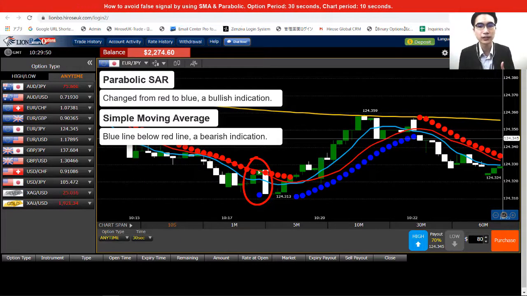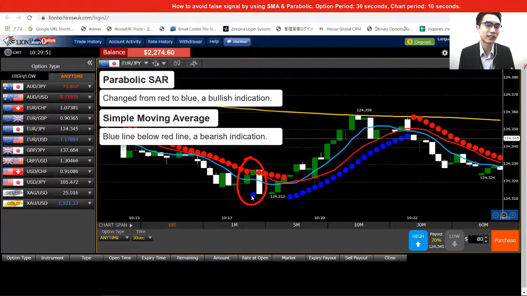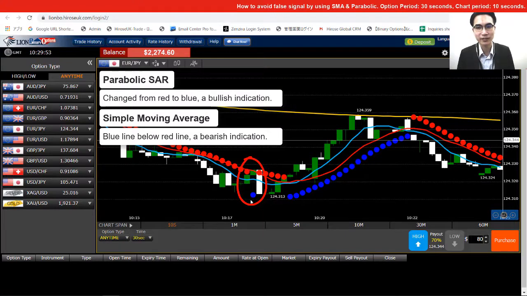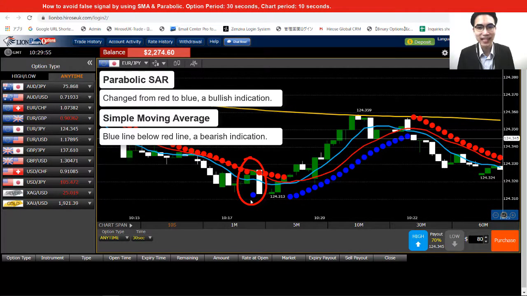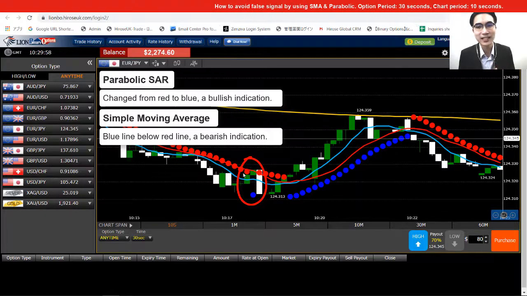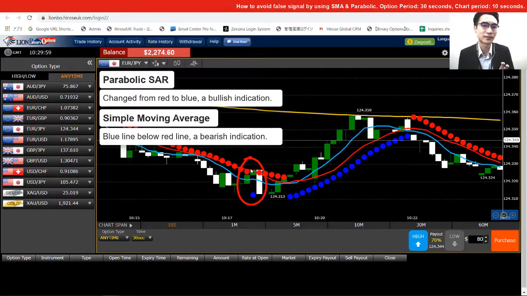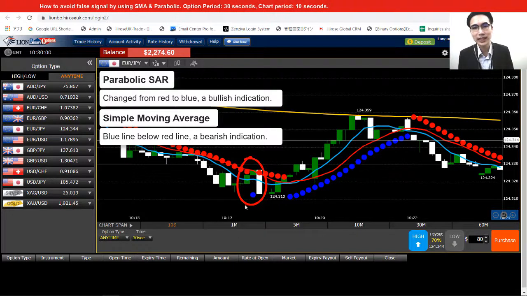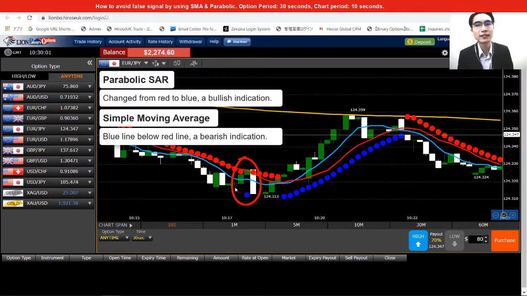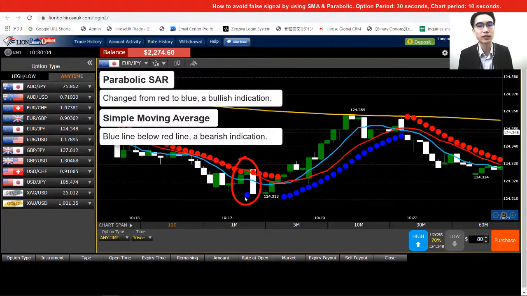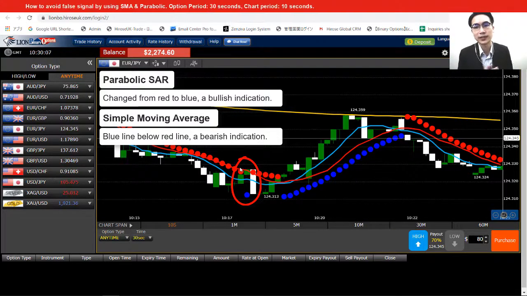That's a bearish formation. So now I have the parabolic giving me a bullish indication, and the simple moving average giving me a bearish indication, and these two signals don't match. So I see one of them is going to be the false signal. At this time, even though I'm getting the bullish signal from the parabolic, I will not open a position here. That's how you identify a false signal using this strategy, and how you can avoid losing by avoiding trading when false signals come up.